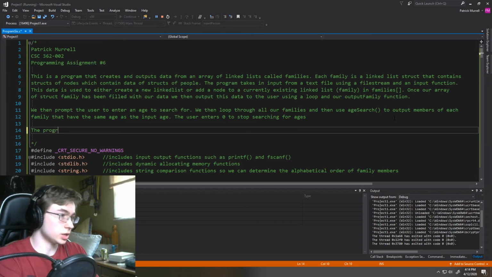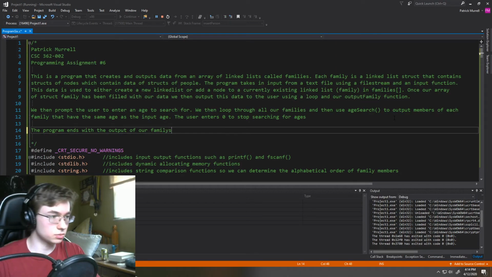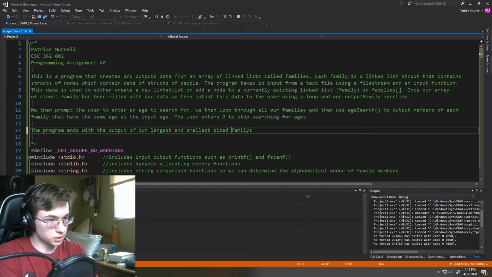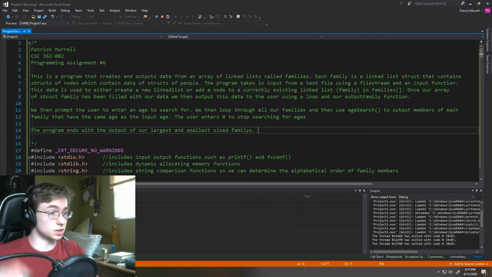The program ends with the output of our largest and smallest sized families.